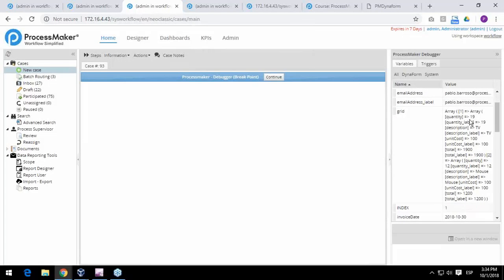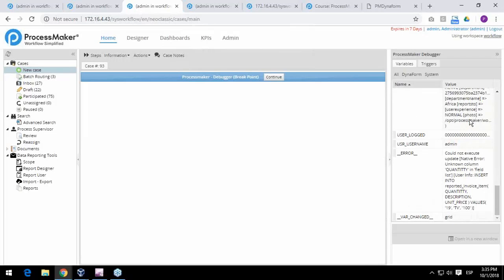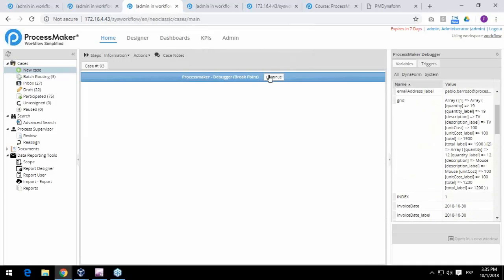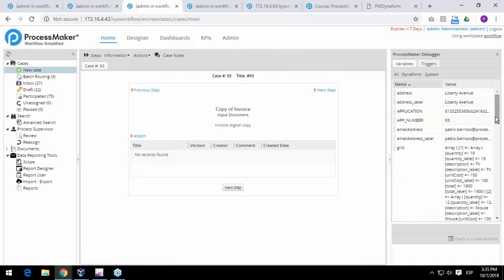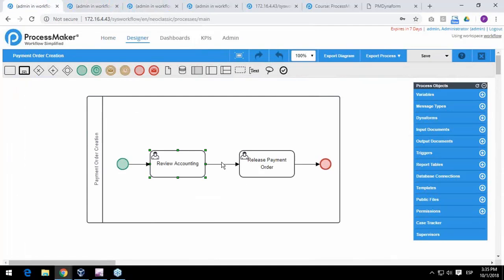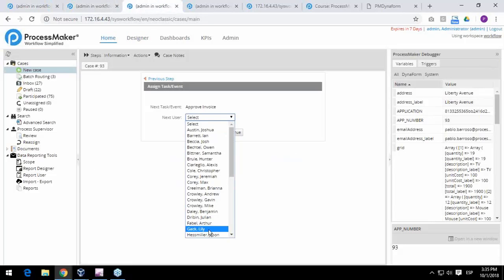and there you have it. You are going to find that you have here the case number is 93. Now I'm going to continue this case until the approved invoice. Okay, so I'm going to select in this case the administrator user.